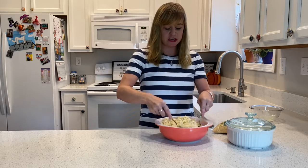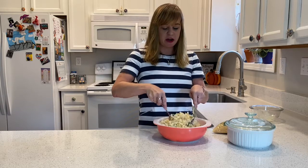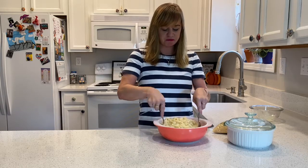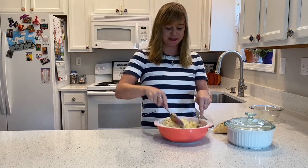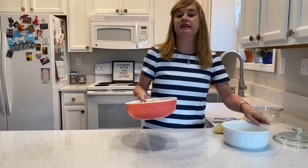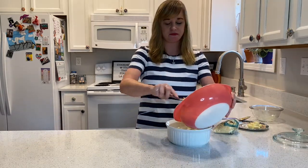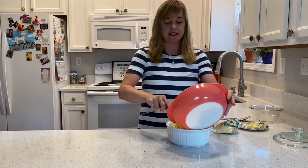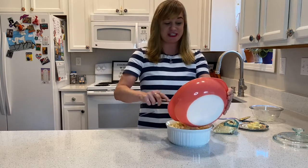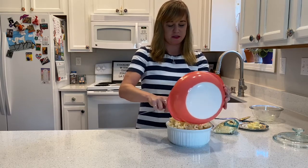We are just going to toss this together. I already had my flour in here with just some butter and Parmesan cheese. Not going to add any strong liquor to it, which seemed like that wasn't such a great idea anyway. Then we are just going to put it in a baking dish and bake it on about 350 until it gets a little browned on top, just like the Jefferson chefs said that they would make it.